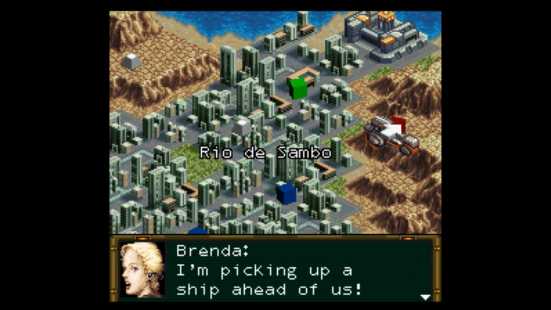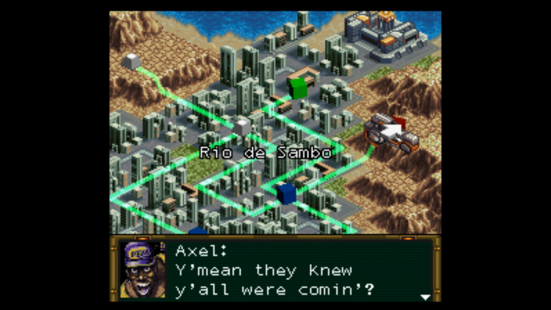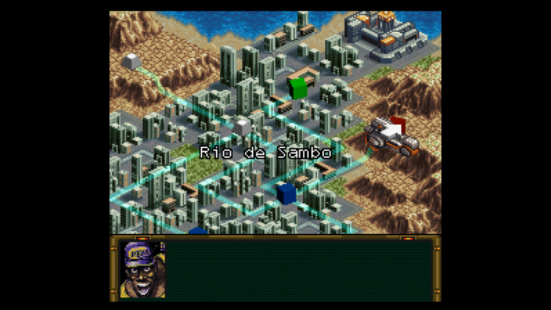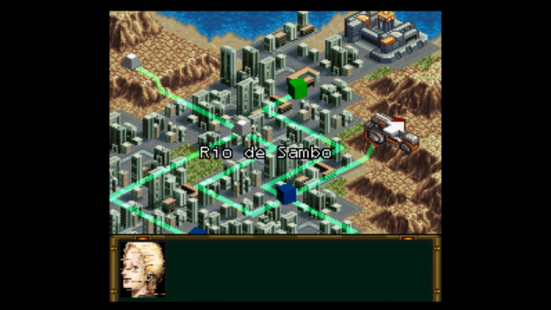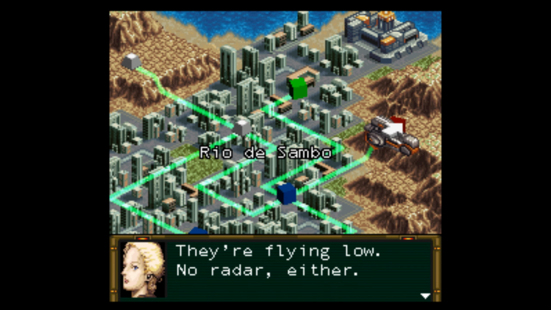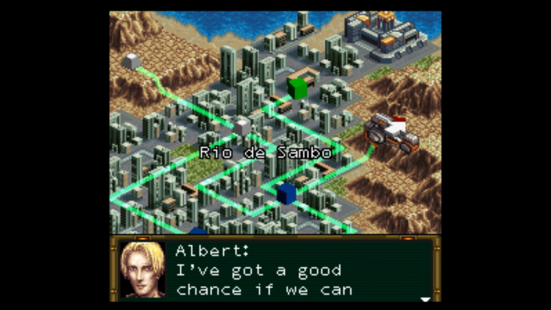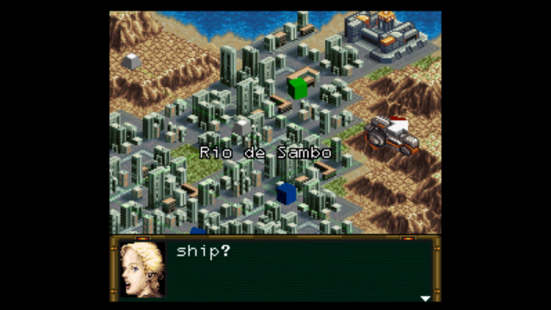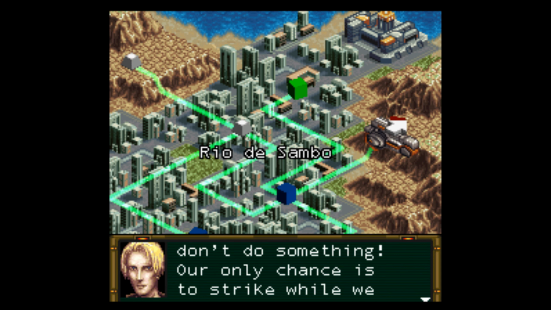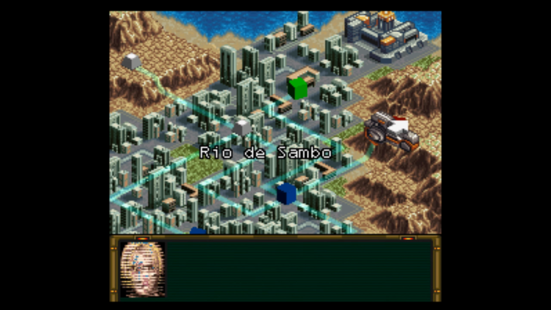I'm picking up a ship ahead of us. It's got to be the Rio de Sanbo. It's headed straight for our forces. Y'all, you mean they knew y'all were coming? We ought to keep our distance then. Is a Vonzer attack possible if it keeps at this altitude? Yeah, they're flying low, no radar either. I'll get ready then. That's too dangerous. I've got a good chance if we can surprise them. Have you forgotten Genois is on that ship? The whole attack will be jeopardized if we don't do something. Our only chance is to strike while we can still catch them off guard, while the iron is hot.